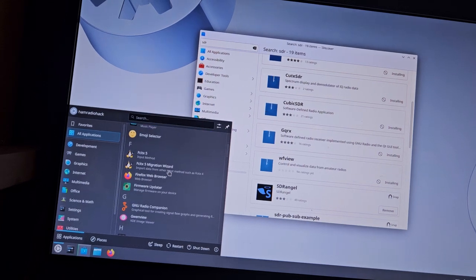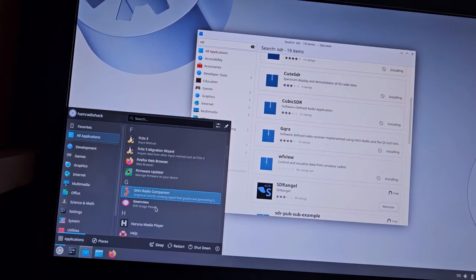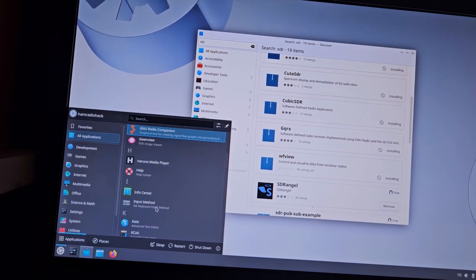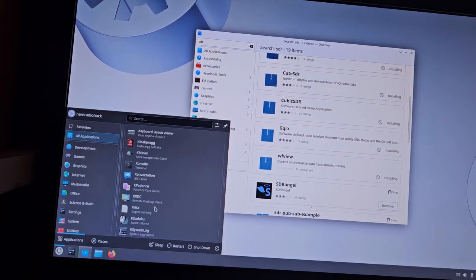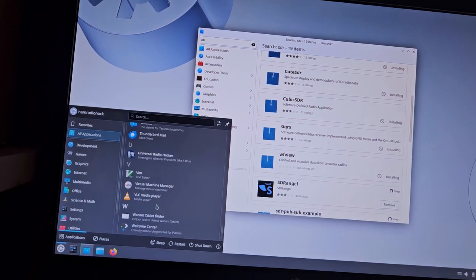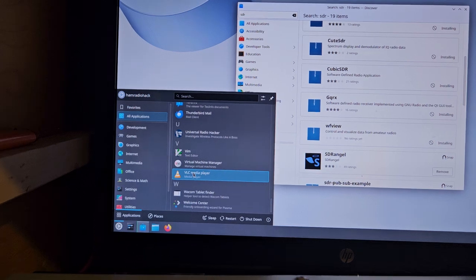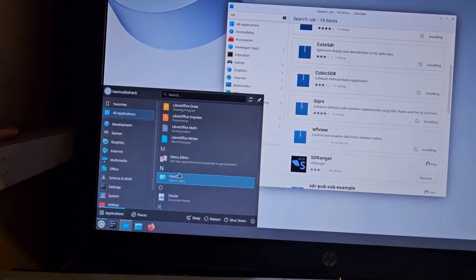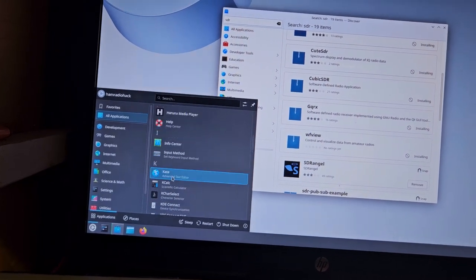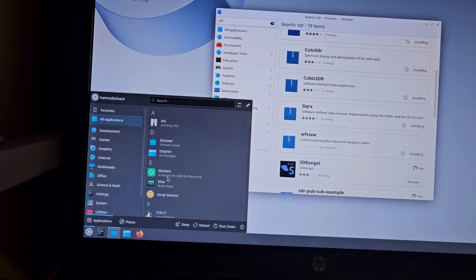So I think these things are already on here. Not really sure, but anyway, it's cool, but I don't know if I care for it or not. We'll give it a go for a little while and see how it does.